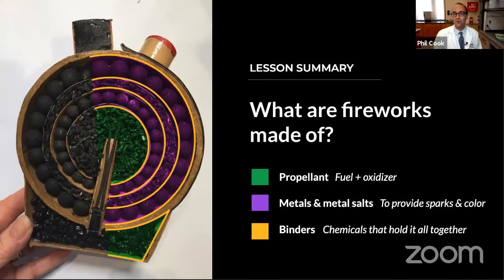So if we could go to the final summary slide for this, there's actually a really interesting picture with this slide that I want to talk about, because it shows you kind of a cutaway of a typical starburst mortar. If you look at the very bottom of that mortar shell where the person's hand is, that's the propellant charge. So that's the charge that explodes, and that energy is used to push the rocket, kind of that ball of material, up into the sky. So you imagine if you want that firework to go really, really high, you have to have a very, very large propellant charge at the bottom.